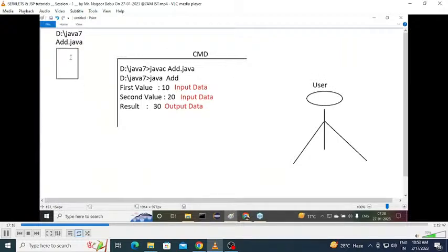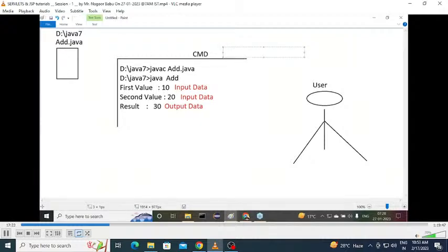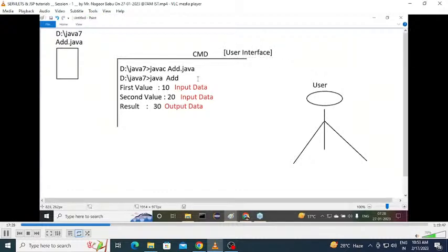From the point of view of the program, if you stand at the program, this command prompt is acting as a user interface. This is an interface. An interface is a middle layer existing between the program and the user, and it provides an environment to interact with our program. What is the requirement of interacting with the program? Just to provide some input data to the program and to get some output data from the program.